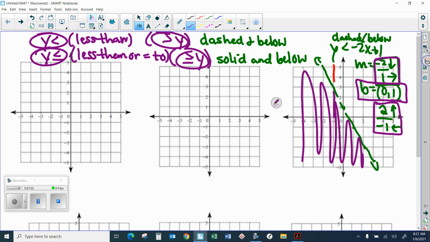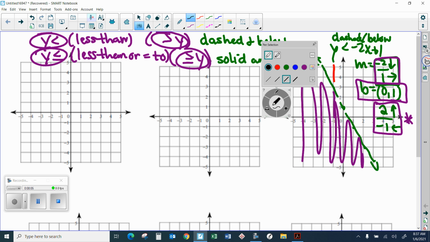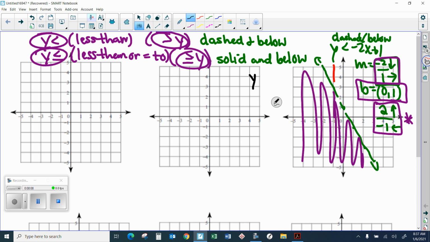Now, why do you need to be able to switch like I did in this last piece right here? Why is that necessary? Well, what happens if I have this equation: y is greater than or equal to positive x plus 5? I'm now starting at the very top of my graph right here, and a positive slope will be up 1 and right 1. I can't just plot that and guesstimate that.